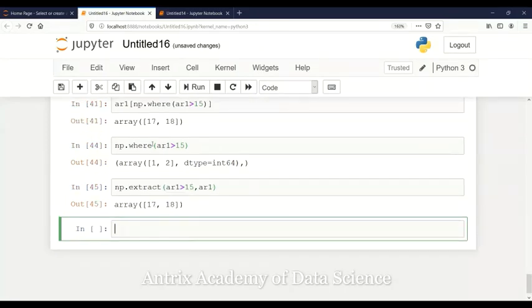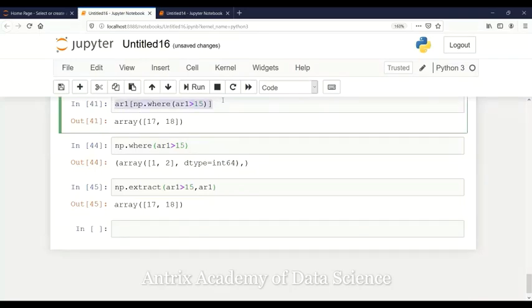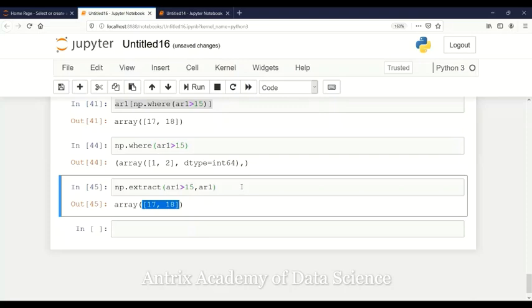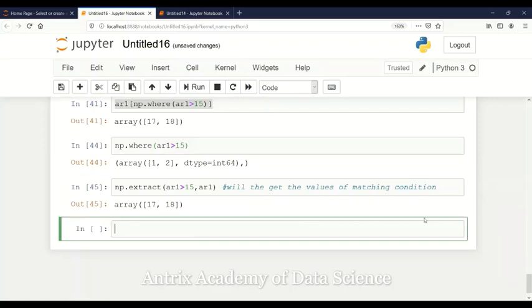So rather than repeating this step of 41, we can easily call the values only. So extract will get the values of the matching condition. Depending on your case, you can take a call.